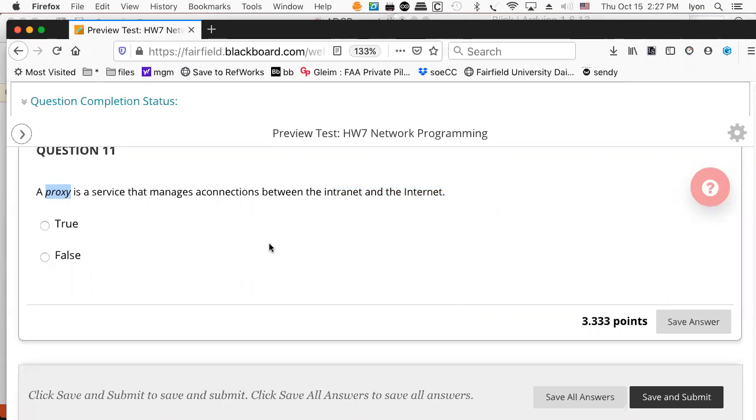Well, let's say you wanted to gain access to a list of all of the alumni from Fairfield University. You might go to the secretary and say, give me the list of all the alumni from Fairfield University. She serves as a proxy for that list. Send the alumni a message that we're looking to raise money. She serves as a proxy.